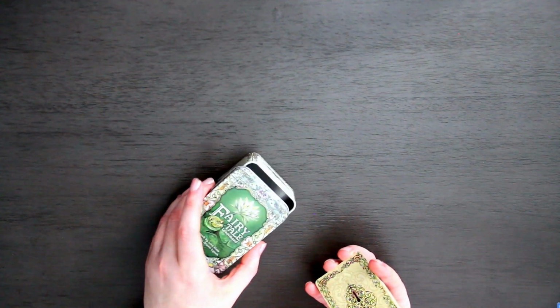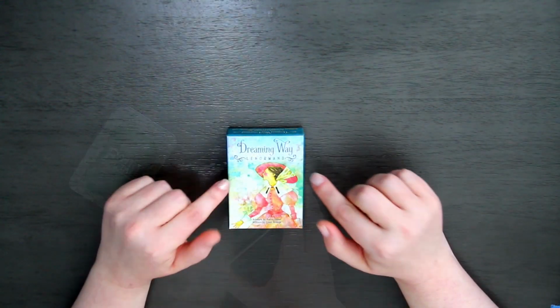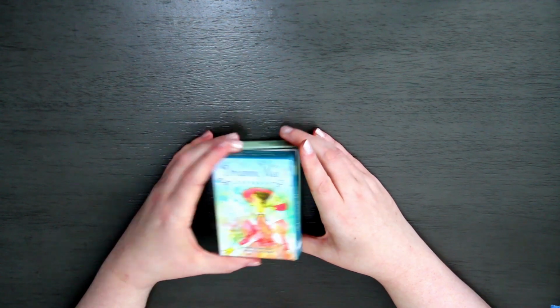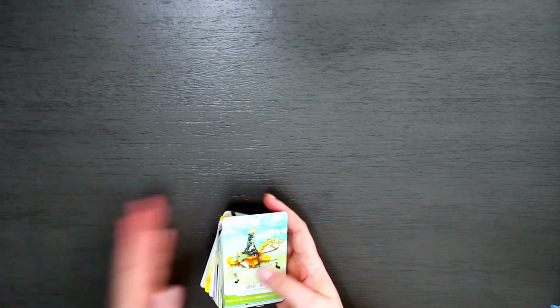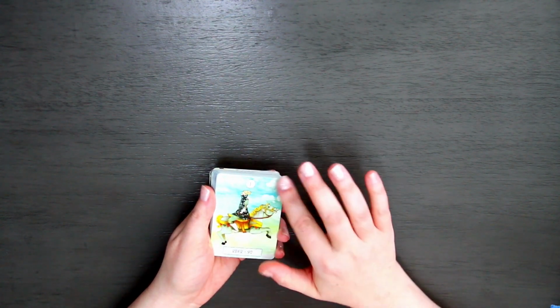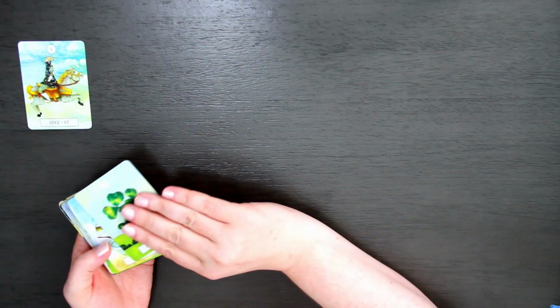Fairy Tale Lenormand. I'll try not to clang that too much. The Dreaming Way Lenormand is probably one of my favorites as far as the pictures themselves. In fact, I liked it so much that I got the Dreaming Way Tarot, and it didn't have the same sort of surrealism. So I was a little bit sadly disappointed. I hoped it would have the same sort of feel with the whimsical illustrations.